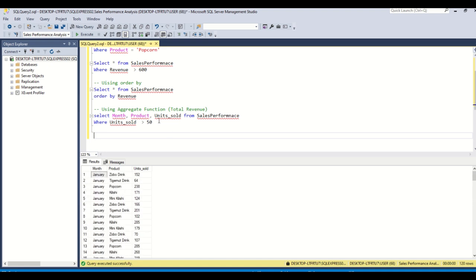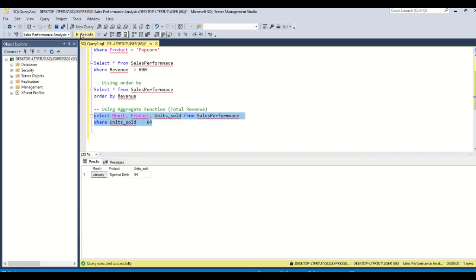Let's make it where unit sold is equals to, let's put an exact figure. Let's do 64. Execute. Did you see that? Now when month, product, unit sold from sales performance, where the unit sold is equals to 64, I'm getting data showing me that when the unit sold is 64, we only sold it in January and the product is tiger nut drink.